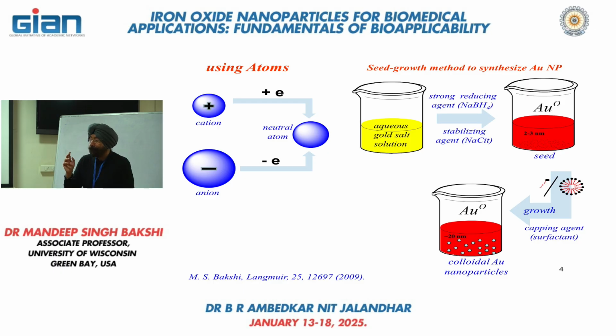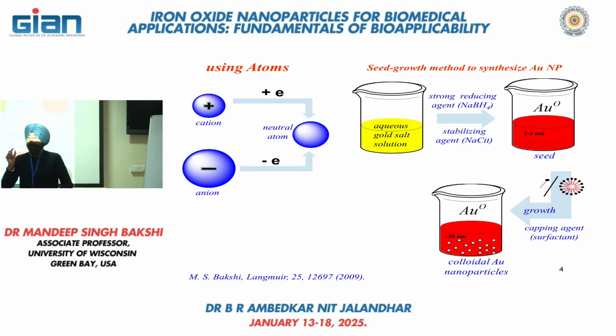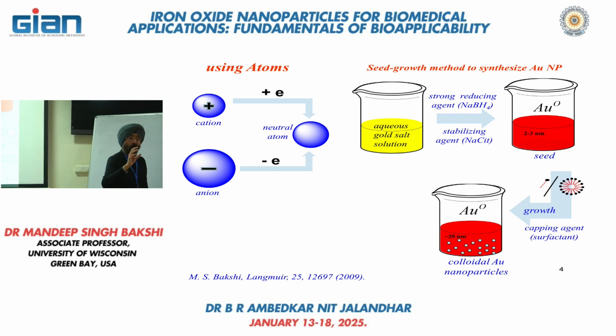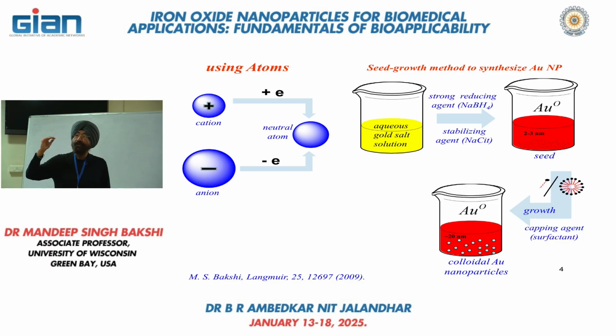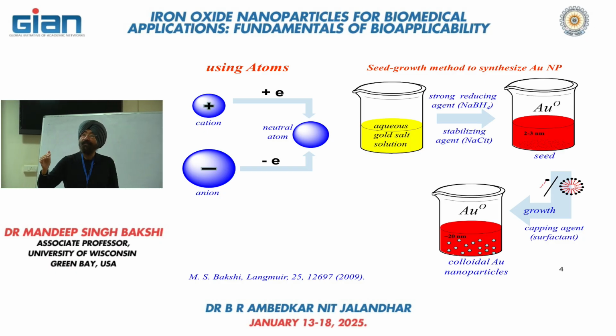So usually what we do when we have to produce nanoparticles of small dimensions, right, then we choose the strong reducing agent, but when we have to control the size and to produce a certain shape of the nanoparticle, then we choose the weak reducing agent. So here we add the reducing agent and we produce the gold nanoparticle. Now you see that we have the gold nanoparticle.